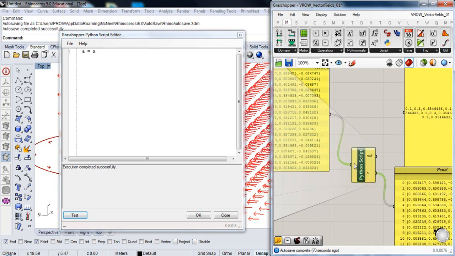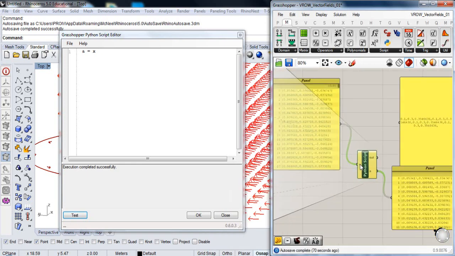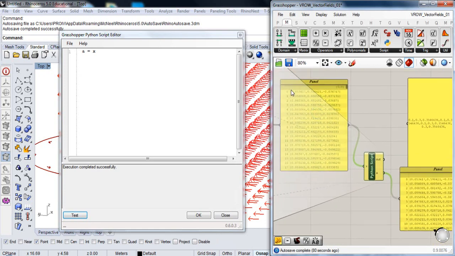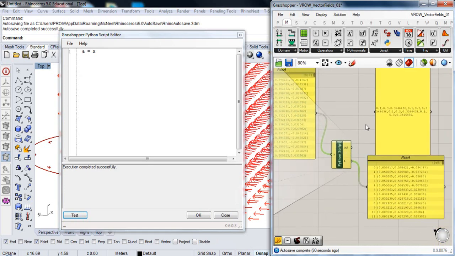I'll just get rid of that other variable. We only need one. So the first thing that we want to do is get list access to this. At the moment, what this component is doing is calculating every time it sees a new index. So every list variable, it's running in a sequence.